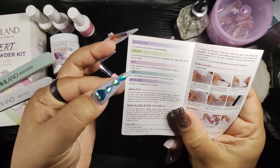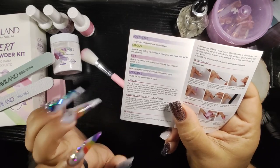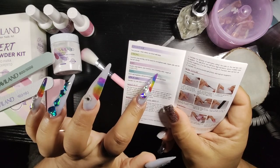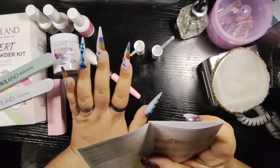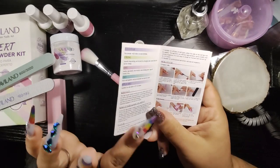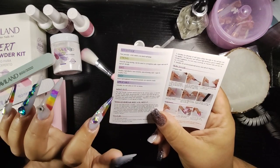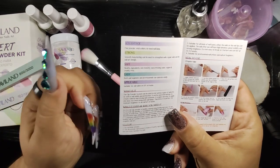Okay, it is safe. We have healthy ingredients, non-toxic, non-irritating odor, vegan and cruelty-free. Now, I'm not sure any of y'all have ever used dip liquids before. Sometimes they tend to be strong. So I'm very happy that it says it's non-irritating and non-toxic. Because many people complain, when you use dip powders, you want to make sure you stay on the nail. Anything that gets on your skin could cause something called the dip flu. But SAVILAND has really taken their steps to make sure that they are providing a healthy product for you to use. Alright, so this is easy. It can be used by both nail beginners and pros, and it's suitable for the nail salon and DIY.